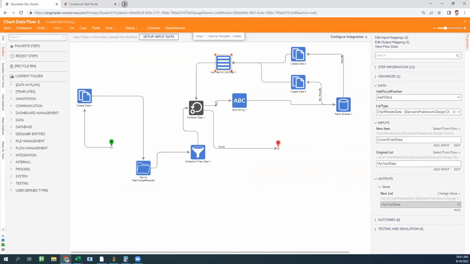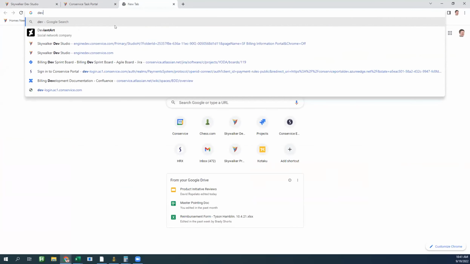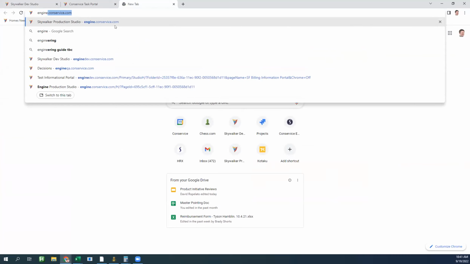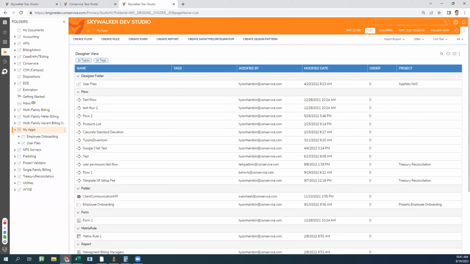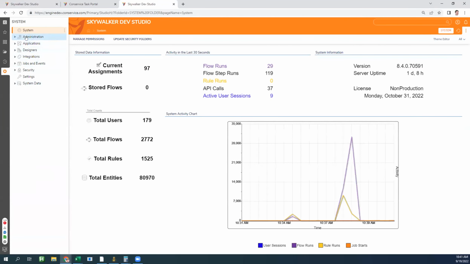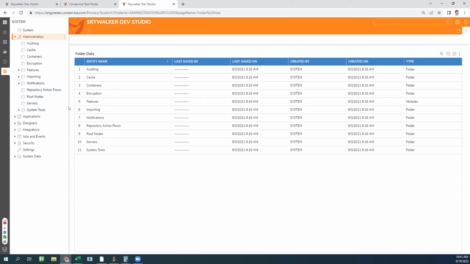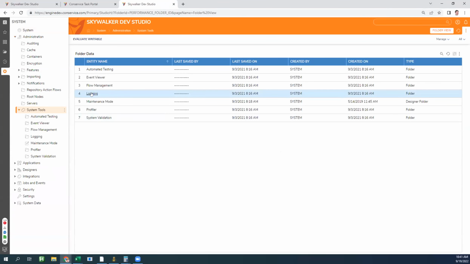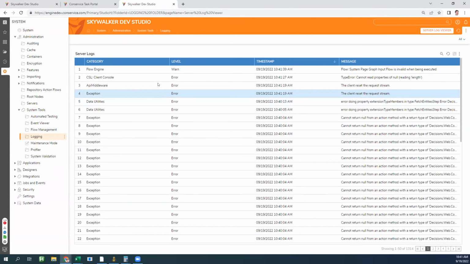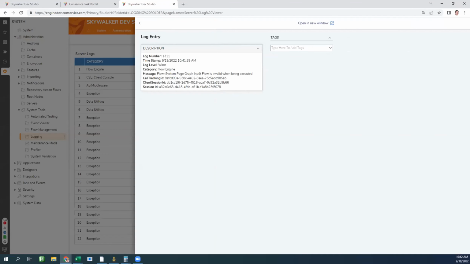Can you check the logs really quick for me? Oh boy. Yeah, let me see if I remember how to do that. They're in the, oh, you're a designer, aren't you? Not an admin? Yeah. Here, system administration, system tools, system tools, and then logging. None of those matter. Let me see, might be this one here, huh? That's okay. That's just a validation error.